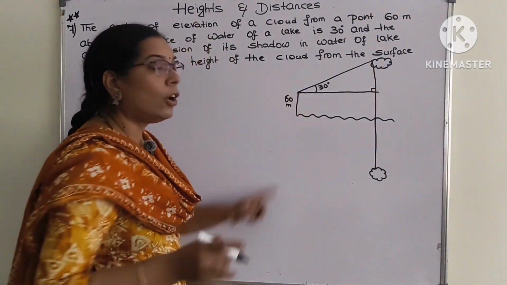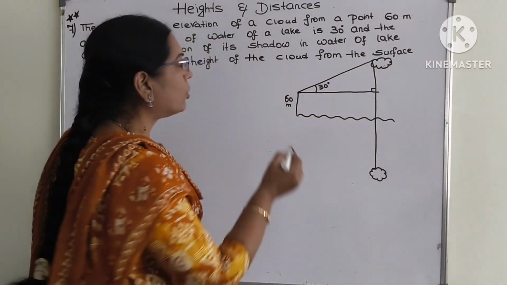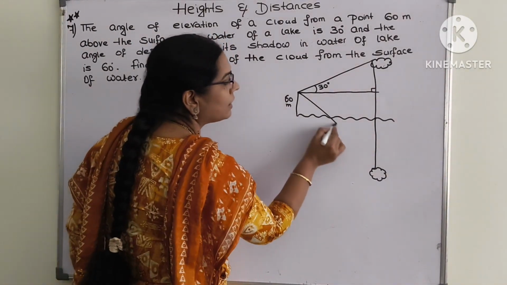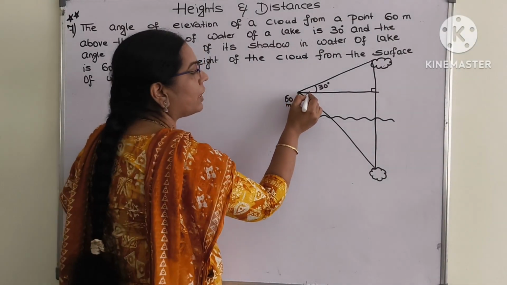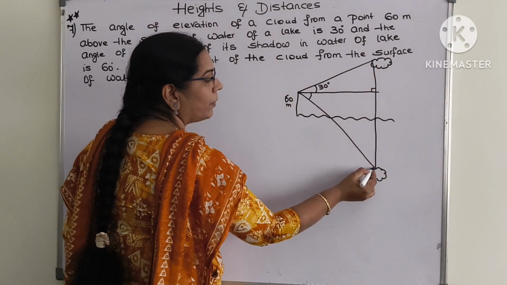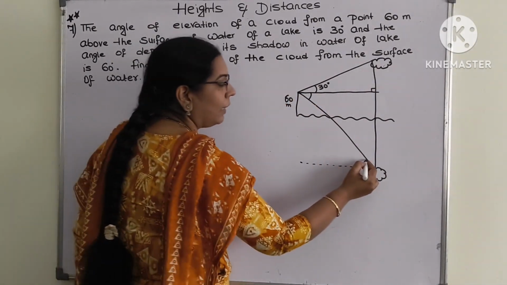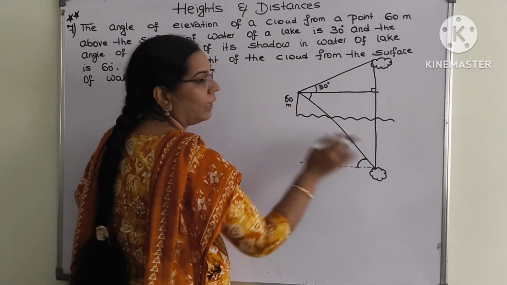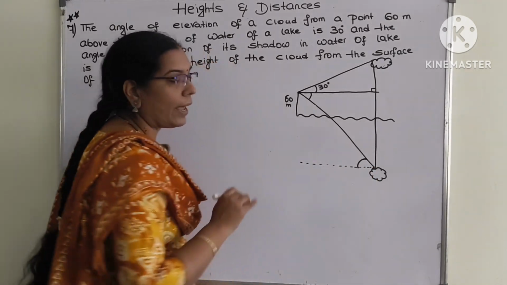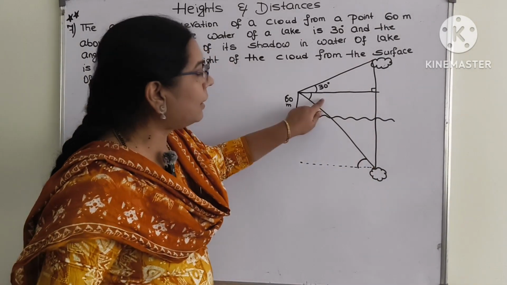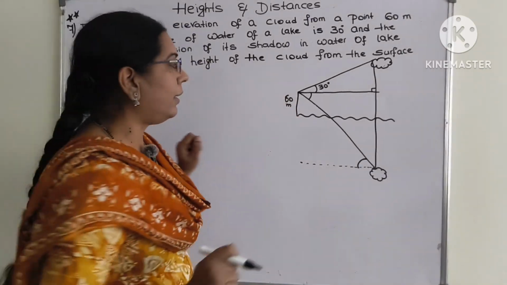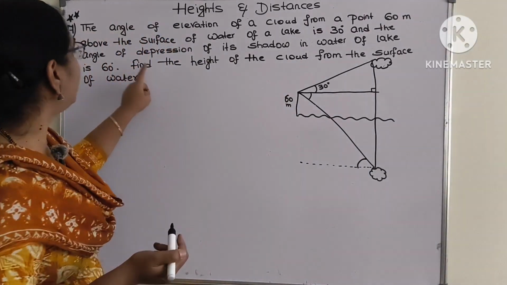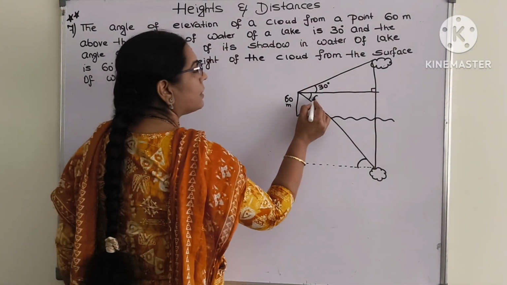The person, now he is looking at the shadow also. So, what is that? Since he is bending to look at it, he will get an angle of depression. For this you have to draw a line parallel, and the angle between this dotted line and the slant line will be your angle of depression. This and this will be the same because they are alternate interior angles. So the angle of depression basically is 60 degrees.